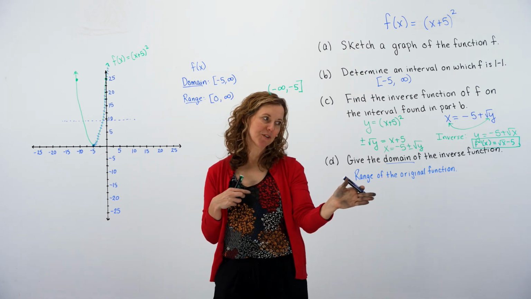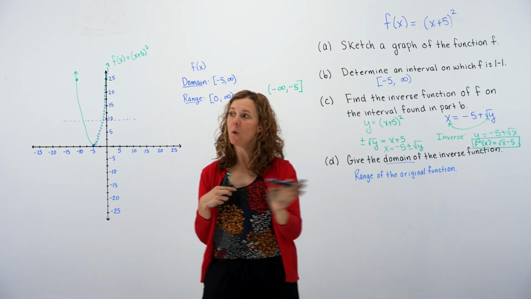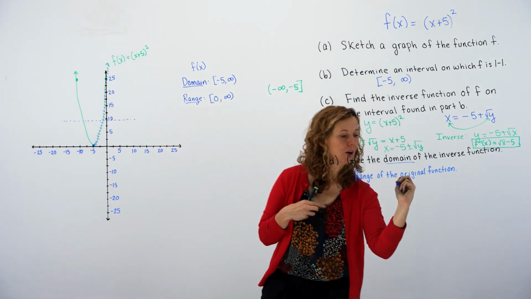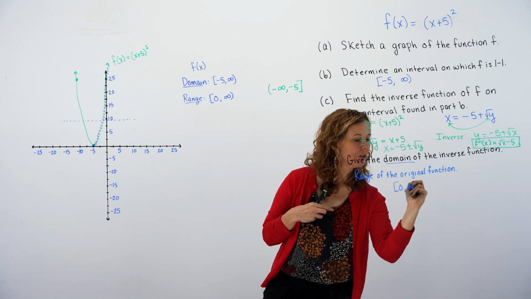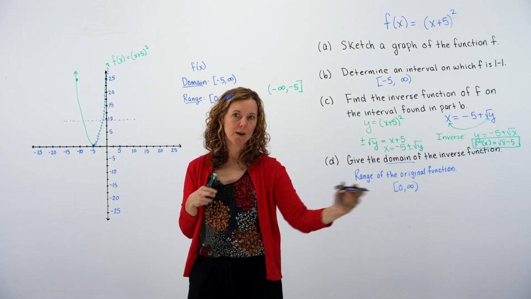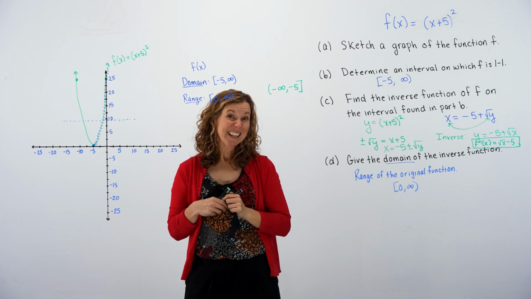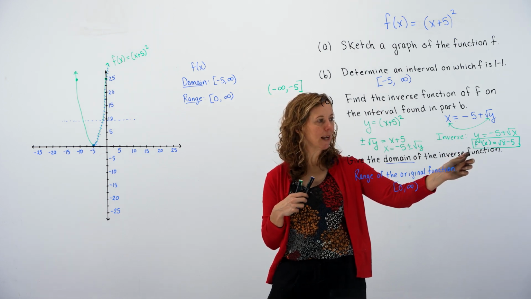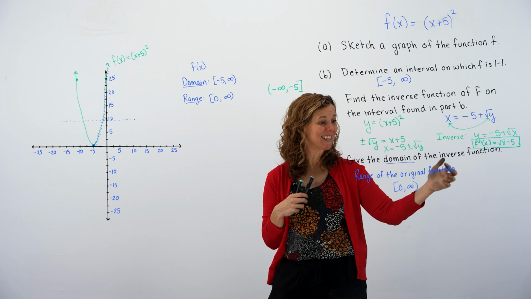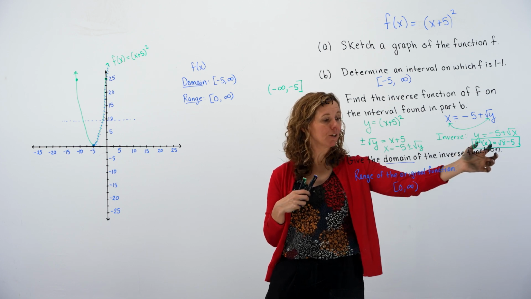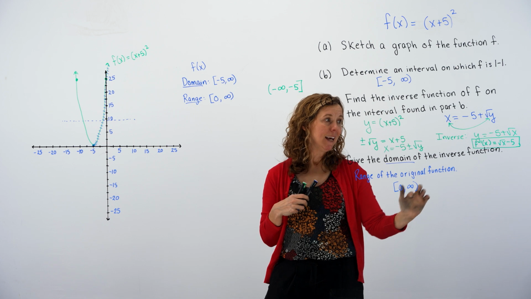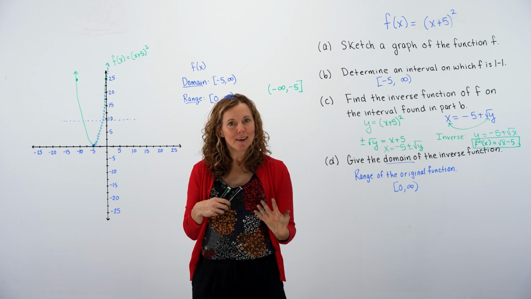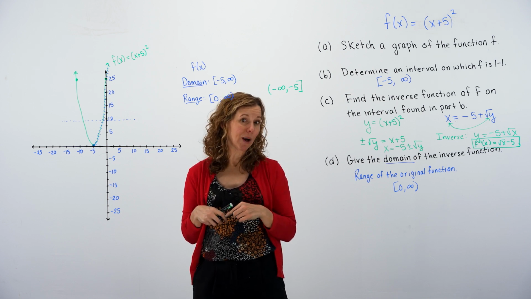And so we're able to answer this question without even looking at our work above, but going back to the graph and our work here, which says, well, that range of the original function was 0 to infinity, including 0 as a possible output. Let's just check this quickly. If we think about what our inverse function actually turned out to be, and we want to make sense that the domain of this inverse function is in fact 0 to infinity, think about what could go wrong in this inverse function. We see a square root. We know that we can plug 0 into the square root, no problem at all.